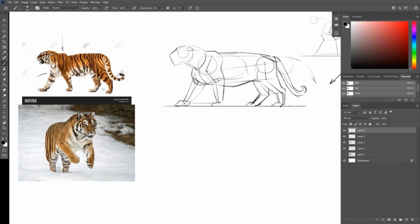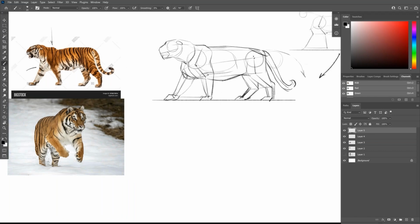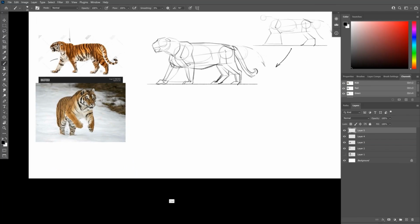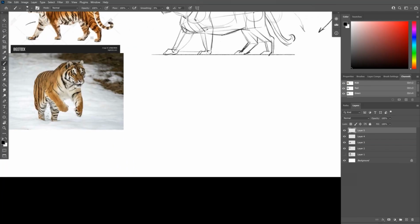But anyways, here is the tiger now drawn in with a side view. This amount of information is more than enough right here. Just line, shape, okay? Let's go for the other study real fast. I'm going to put a bit more detail on this one. So same thing, balloon. Would I be able to draw something like this on location in the wildlife? Of course not, right? Nobody could.